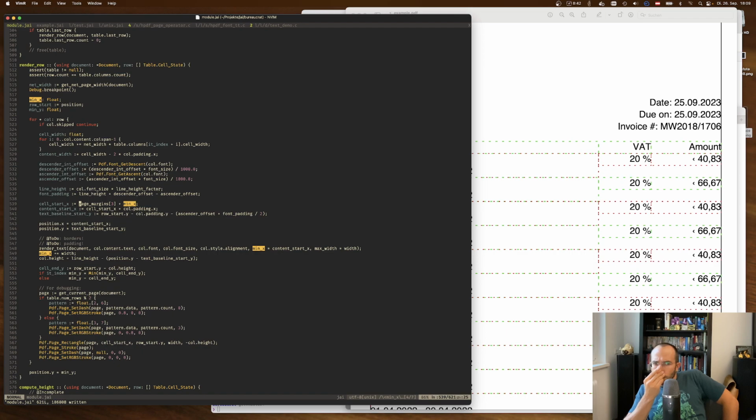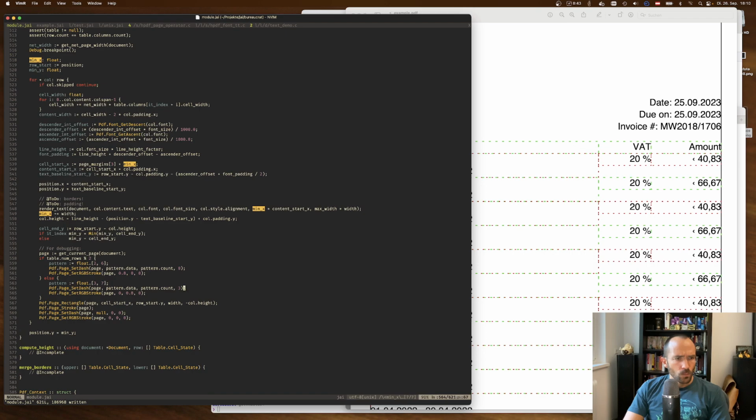Okay. The column height is the line height minus how much this moved, plus call padding. Did I forget padding somewhere? I don't think so.